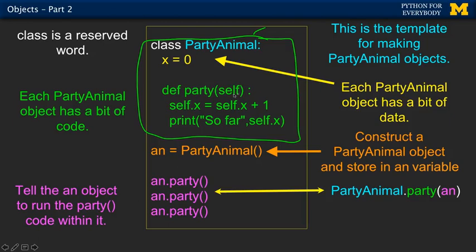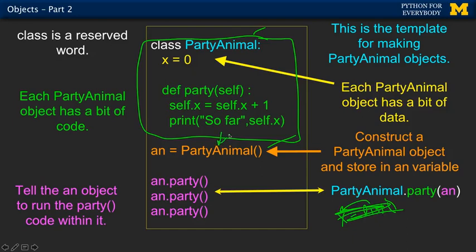And there's a little function. This is now a method, so it has a bit of code. When this is done, it doesn't actually run any code. But what happens then is we have a template called PartyAnimal. And this syntax here basically says, make me a party animal. It's the same as saying x equals list parenthesis, which says, mint me a new list. There is a template for a list, and then give me that empty list back in the variable x.